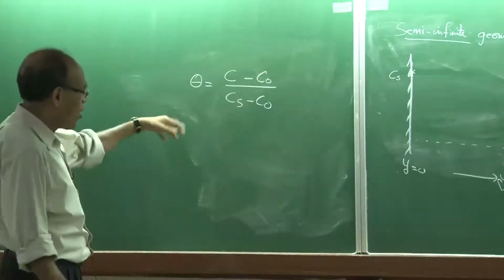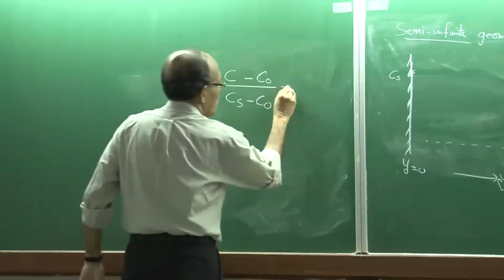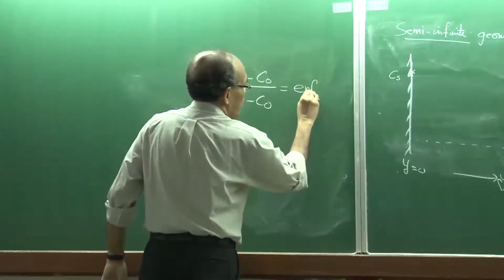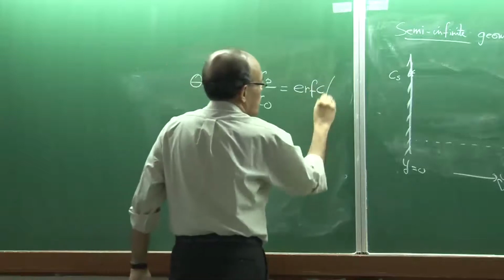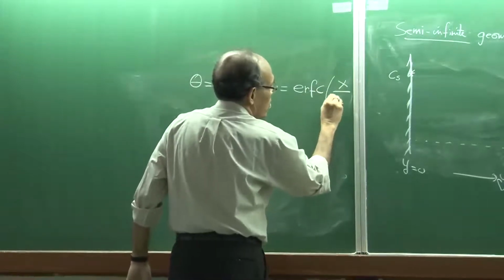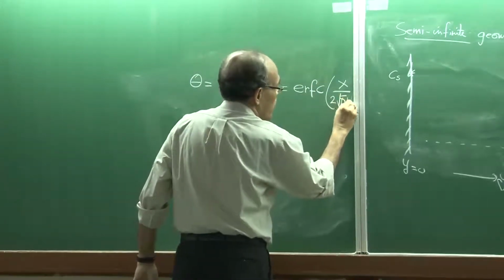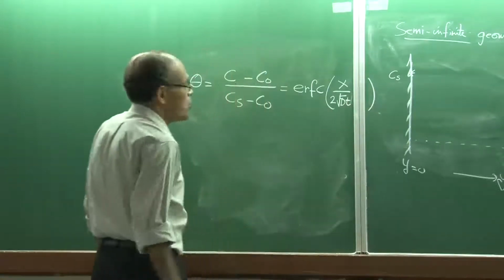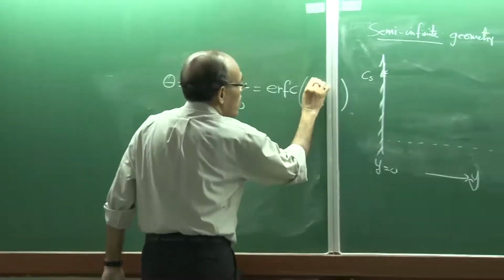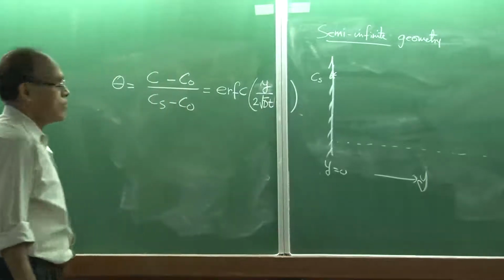We are not going to non-dimensionalize, but this is what is going to be error function z, and this is going to be x divided by 2 times square root of t. That is the solution, and we have not x, we have y, the error function solution.